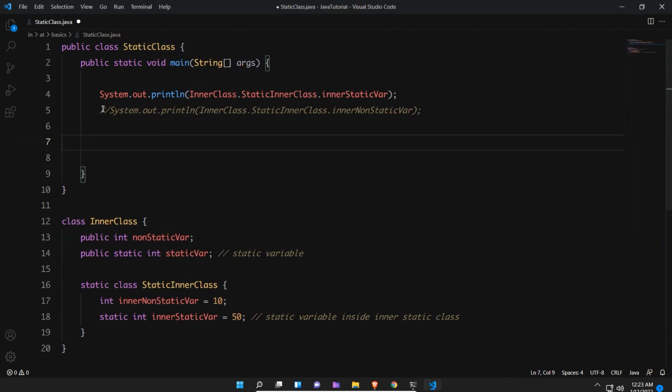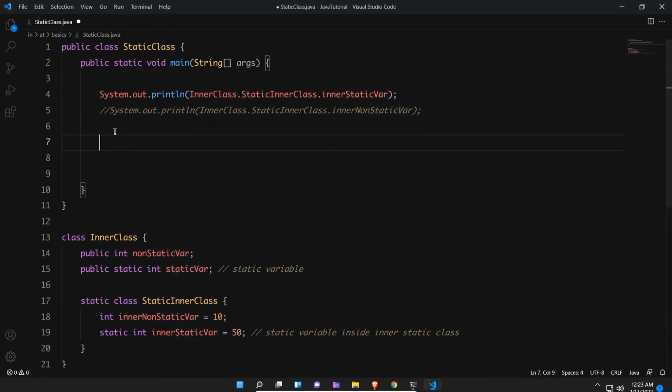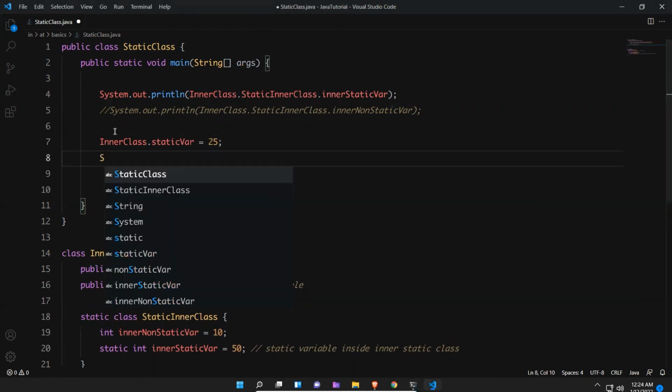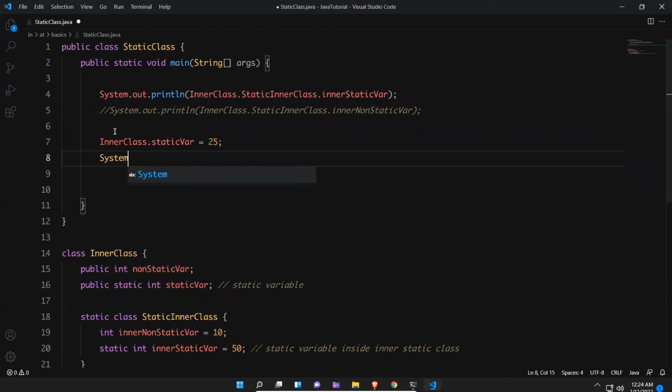But if you assign some value to the static variable, okay, there is nothing wrong, right? I will assign myself inner class dot static variable is equal to some 25. Now, if I want to print system dot out dot println, I can directly print this.